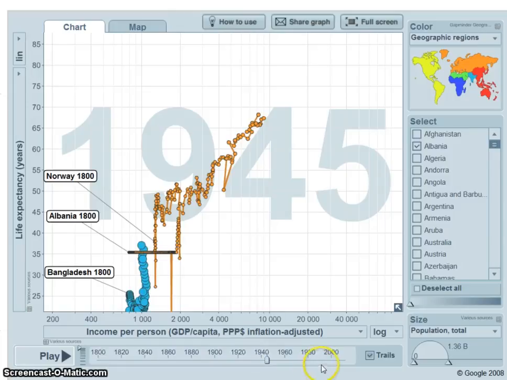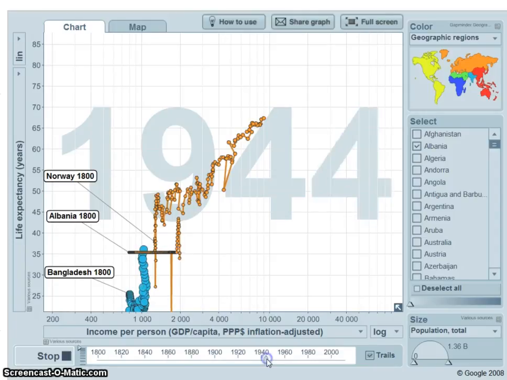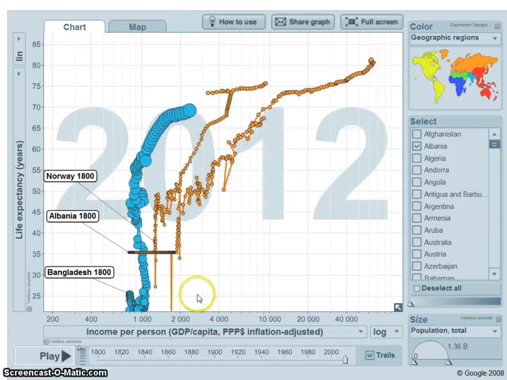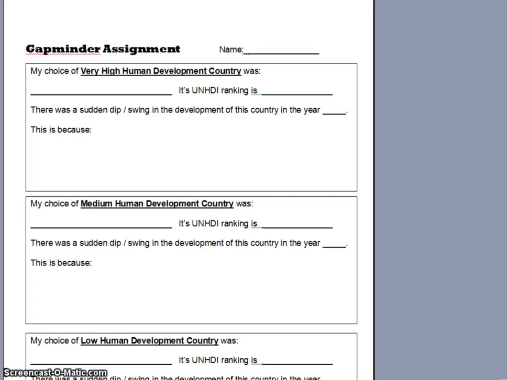Okay, and I'm hoping that you'll be able to see right here the extreme dip in 1944. That's what I was referring to. So to clarify, that was actually a dip in 1944 in Bangladesh caused by a famine. Okay, and so the assignment sheet asks you to explain this dip, and this dip right here in 1944. And I'll flip back over to the assignment sheet, as you can see.